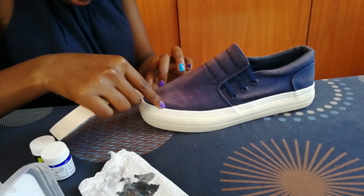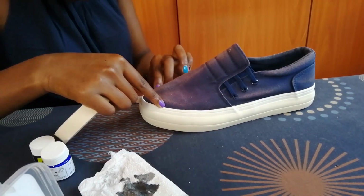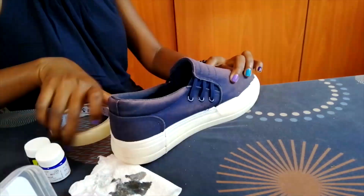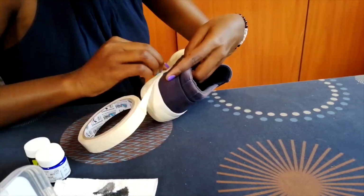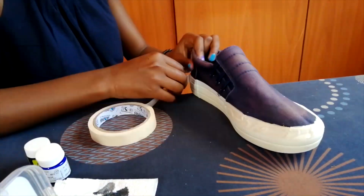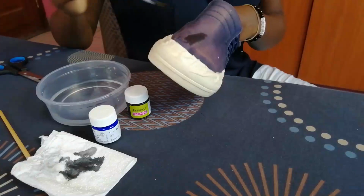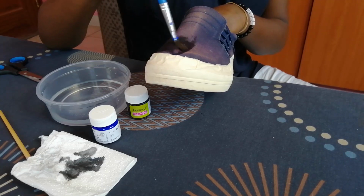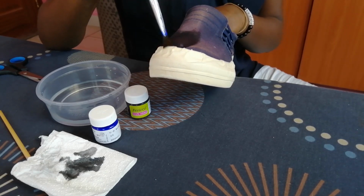I first started off by taping the sole area of the shoe. That is to prevent color smudges at the end of the entire painting. And after that was done, I used my painting brush to make the shoe a little wet. You could do that using a spray bottle, but I didn't have one at the moment.